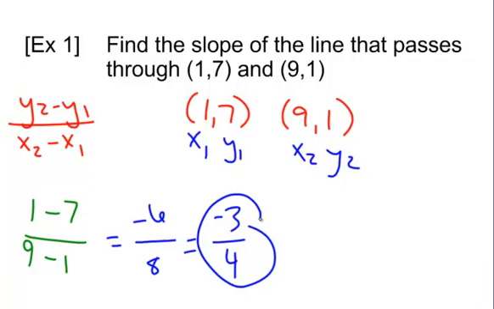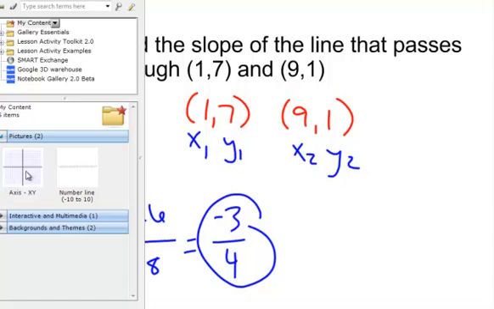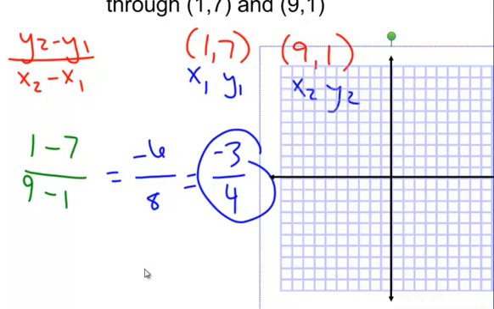Now, what if we were plotting that on the graph? What if we had this graph here? And we wanted to do 1, 7. So 1, 7. And 9, 1. It would look like this.